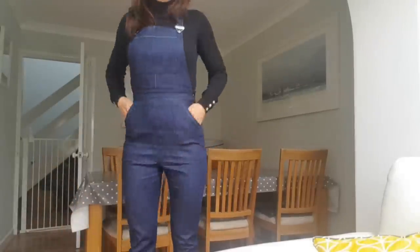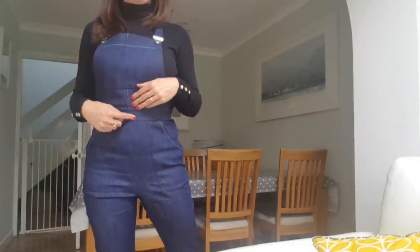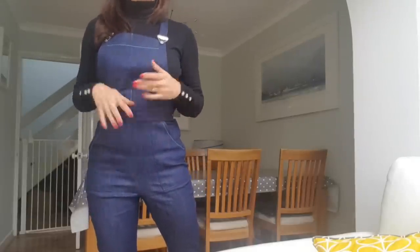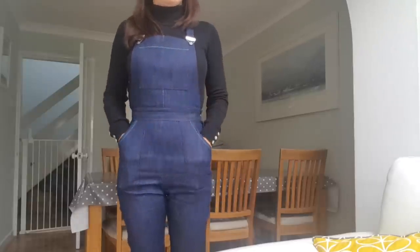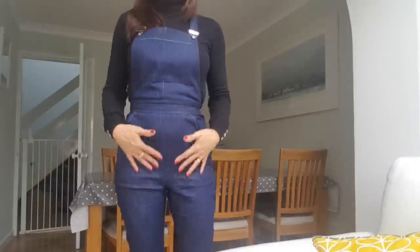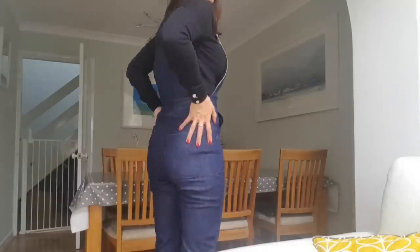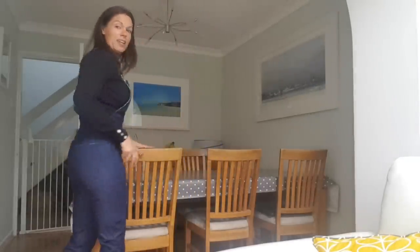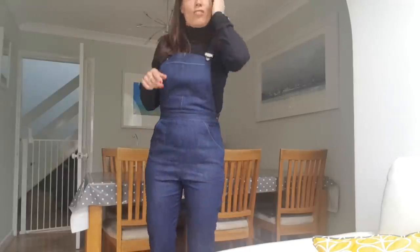So I'll stand up and show you what these look like. I'll turn the camera slightly so you can get a more full view. They fit really nicely. I did do an adjustment on the crotch line because they were just a little bit too short. I'd done them first in an old duvet and realized it wasn't quite right, so I just increased that slightly. Other than that, can I stand a bit further away? No, I can't show you, but I'll try and put a picture of them in as well.